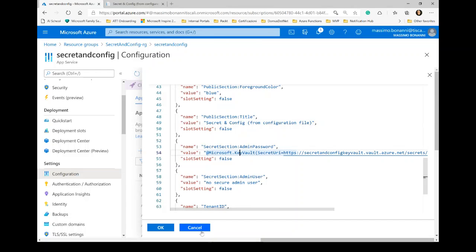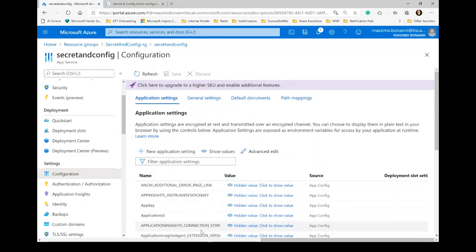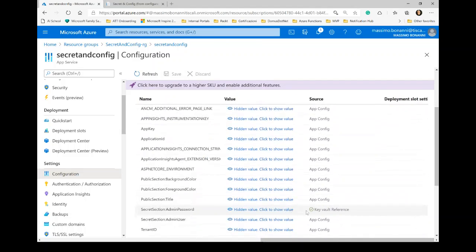And if you create the managed identity in the right way and configure the policy in Azure Key Vault in the right way, you have the Key Vault reference with the green icon here. If you miss to do something in this chain, probably you have the Azure Key Vault reference, but you have a red sign here, a red icon.